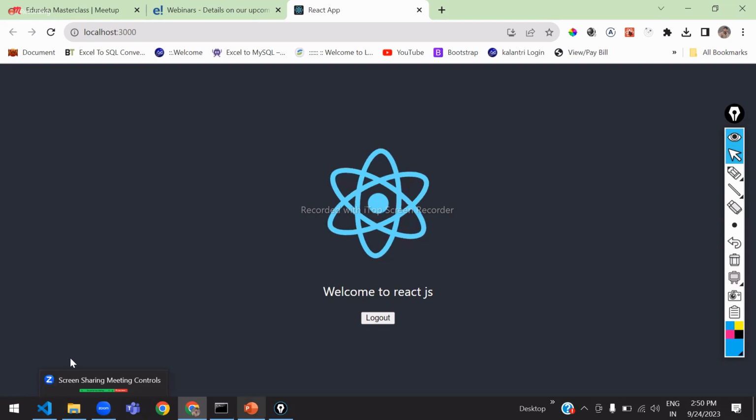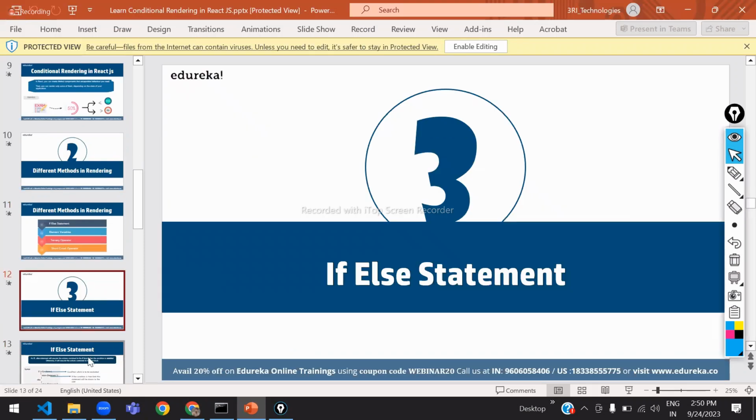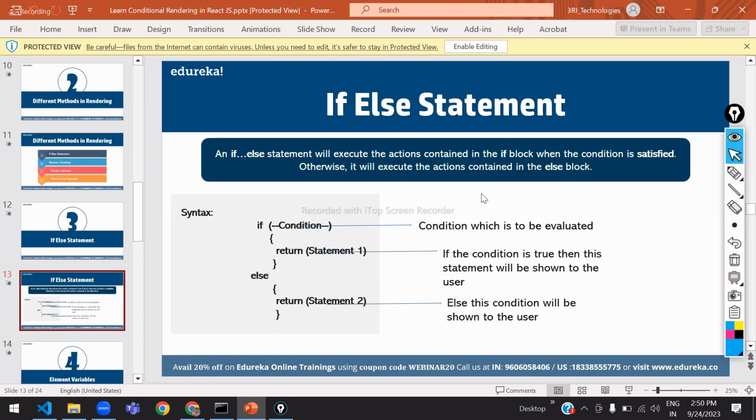So the very first way which we have seen is the if else. Now the if else statement will get executed with the action content in the if block when the condition is satisfied. So when the condition gets satisfied, at that time we get the true block content. Otherwise it will execute the action content inside the else block, and in the same way it is happening.